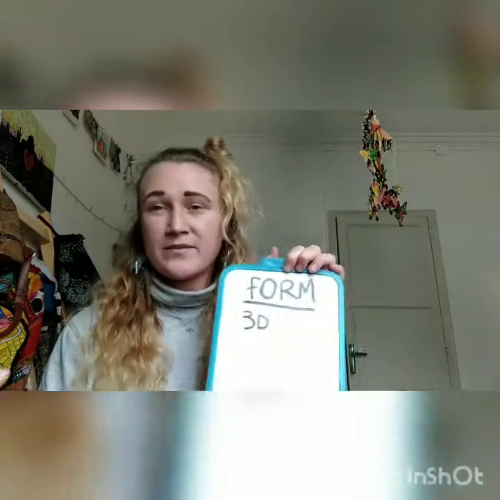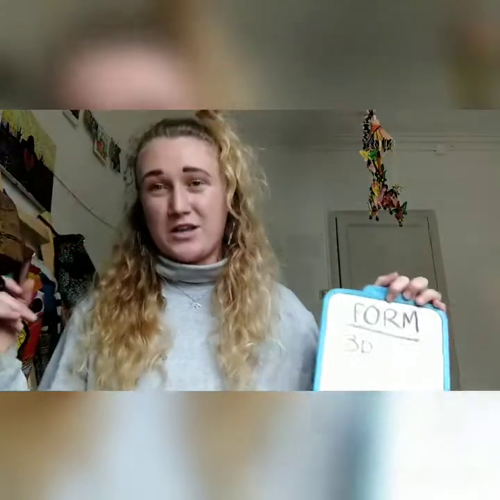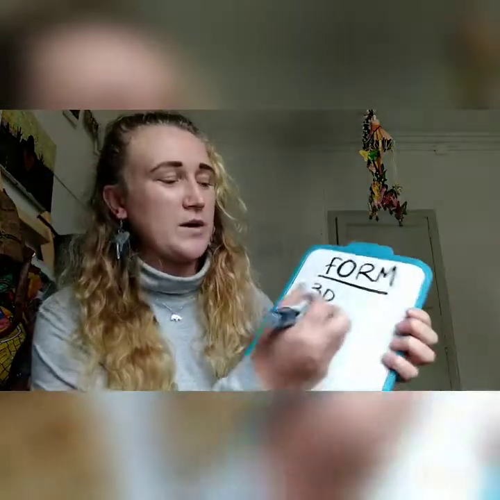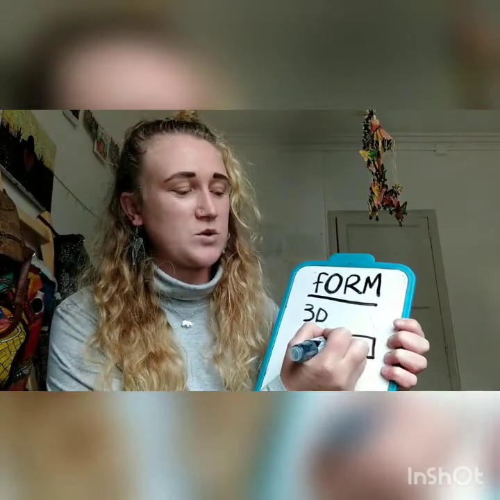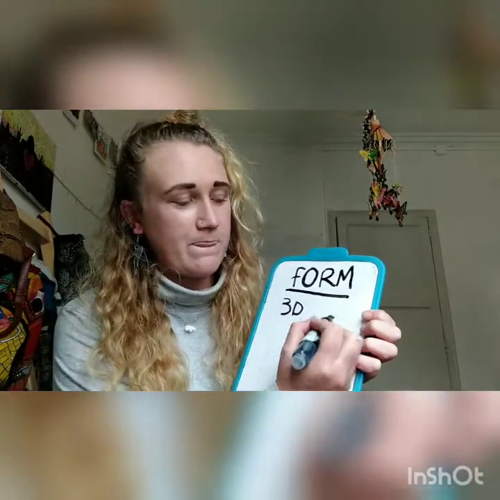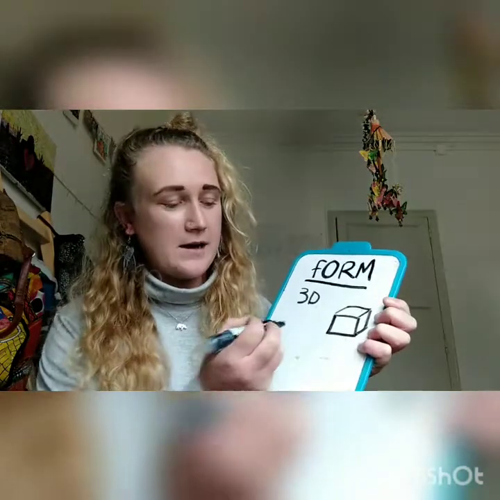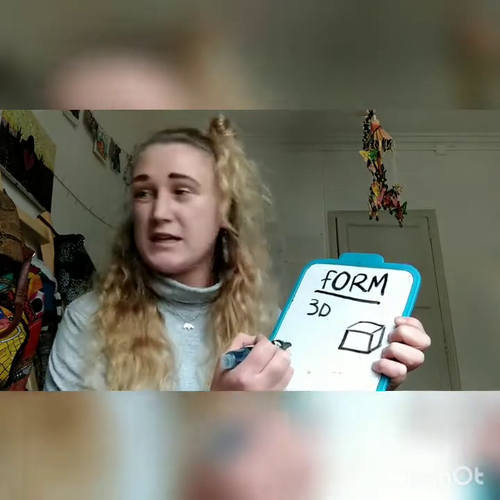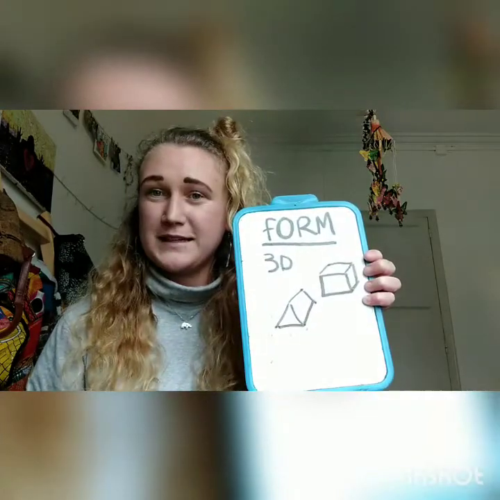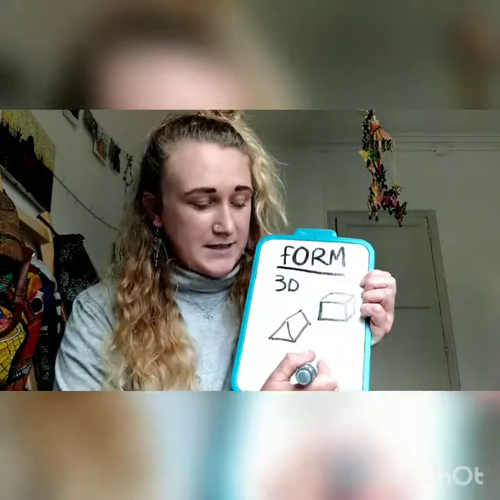Next we have form. Form is similar to shape, except that it is 3D. Do you know what that means? When we go to the movies, have you ever watched a 3D movie? It pops out at you, right? So, how can we make a square or rectangle 3D? Like that. What about a triangle? Like that. And a circle.